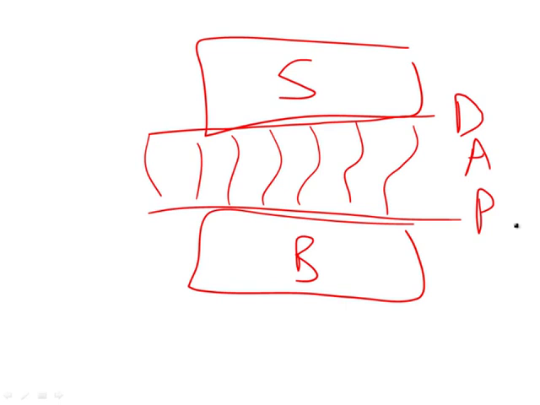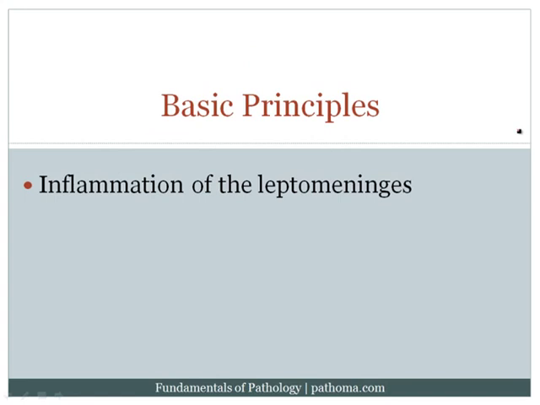And some people like to say that there is a pad in between the brain and the skull. Now, the dura is called the dura because it's thick and durable. And the arachnoid and the pia tend to be very light and thin, and so they're called the leptomeninges, or the light meninges. And with that in mind, then you can understand that meningitis is inflammation of the leptomeninges, i.e. the pia and the arachnoid.